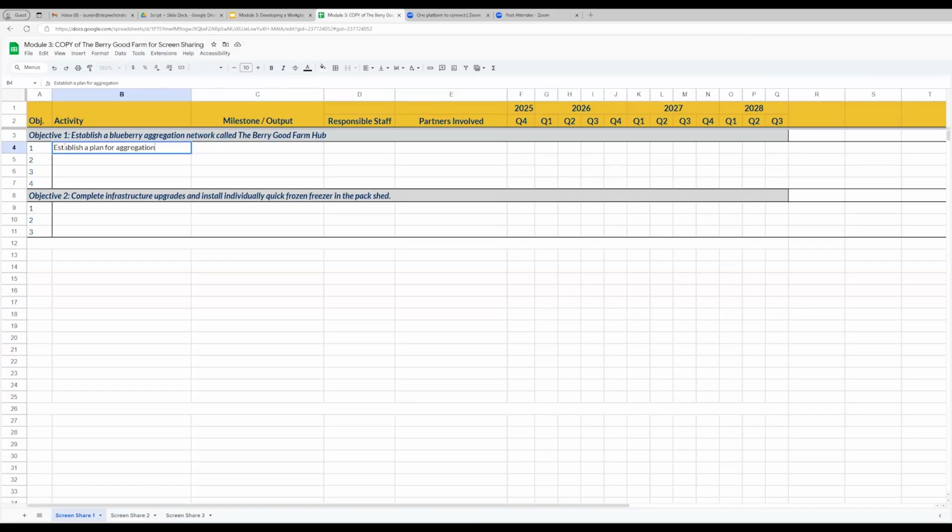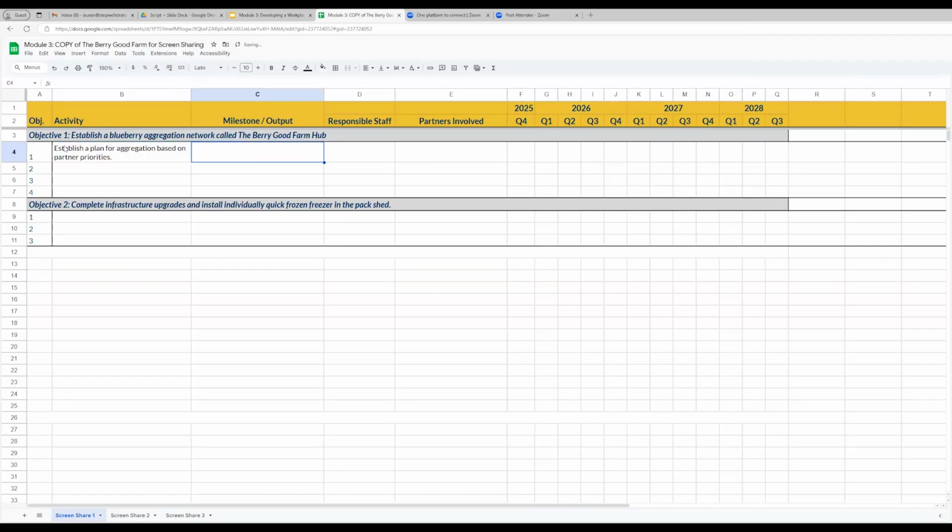And we're going to add something about basing this plan on partner priorities, because we want to ensure that our aggregation plan actually best supports the farmers and buyers we're looking to accommodate. We will break this down a little bit further in the milestones and output section in a moment.